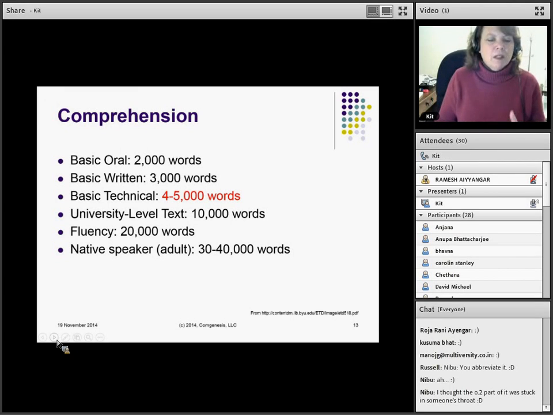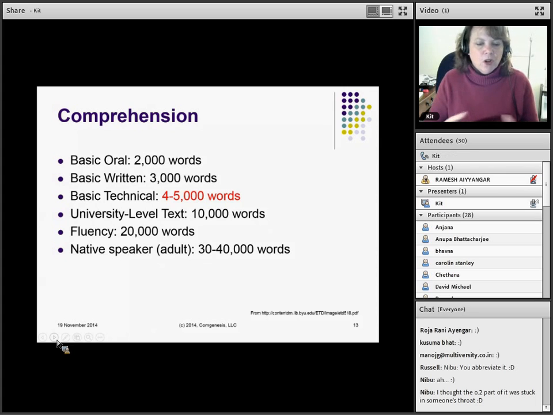To get basic, so even though it's the most commonly spoken second language, English, and the de facto language of business, fluency ranges greatly. So a basic oral level of comprehension is about 2,000 words. This is about the level of a 2 or 3-year-old. Basic written English would be like a short children's book, a picture book. Basic technical English is what you need in order to read basic instructions and comprehend a basic user manual. And that, in addition, assumes that some of those words are specific to that technical discipline.